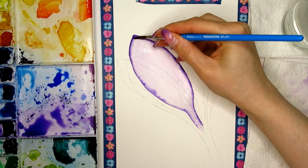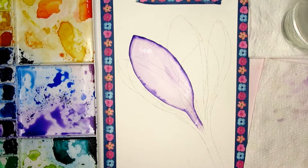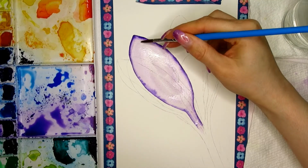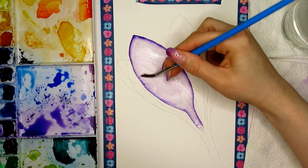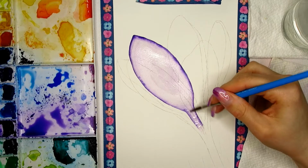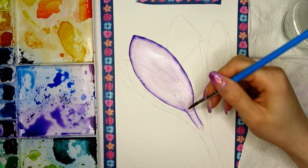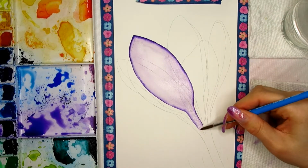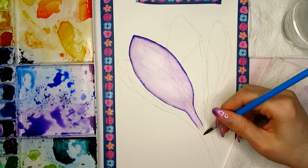Another way to make corrections is to use a larger brush to redistribute the pigment if you cause blooms. Or you can use it as a sponge to soak up some pigment in order to avoid puddles. It is also possible to apply some more of the darker pigment to intensify the colors or straighten out some lines. I keep the petal very light towards the stem in order to create a soft transition later.